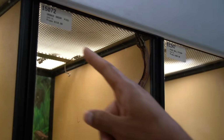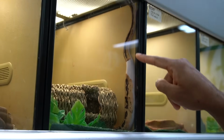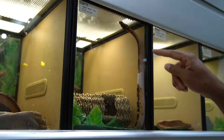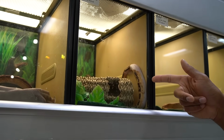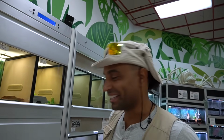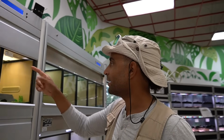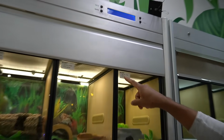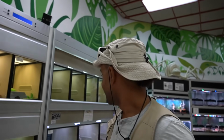Orange dream pied. Look at the patterns on that guy. That is a beautiful little python right there of some kind. And I guess you're allowed to legally keep this type. Maybe it's a boa. That's probably not a python. Yeah, that makes a lot more sense. It's probably a boa. I think you're allowed to keep some type of boa. But no, it is a python. Look, it's a ball. So ball pythons you're allowed to keep in there. That guy was pretty active. He's gone now. This place is sick, man.